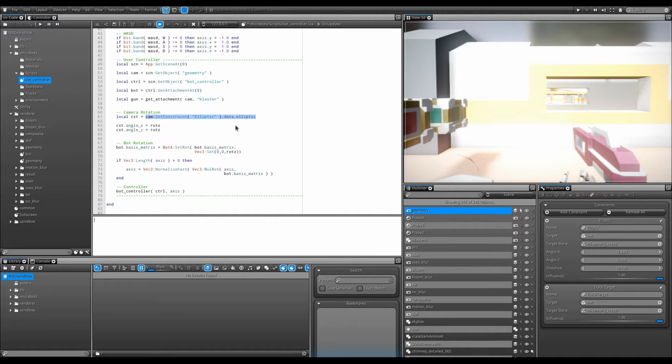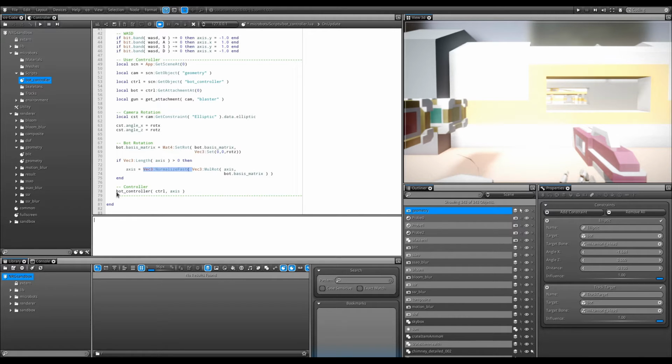So we are rotating the camera around. We are also going to synchronize the robot rotation Z. And if we have a length of axis that is greater than 0, we are going to multiply that axis by the robot basis matrix, and ensure that this direction vector is normalized.